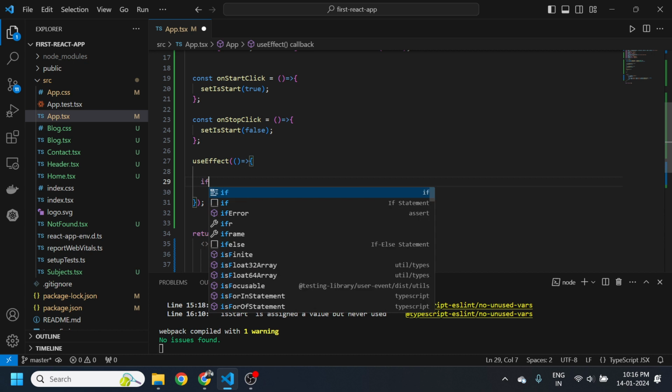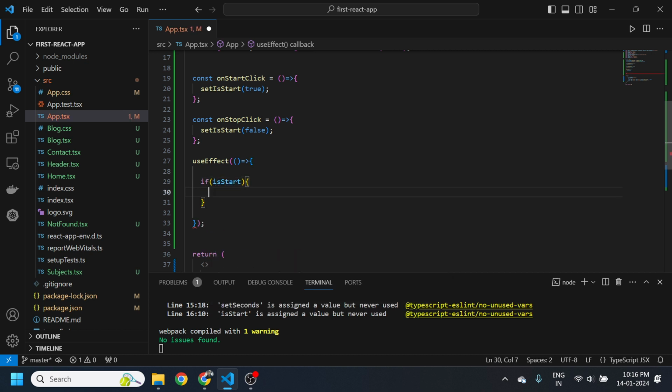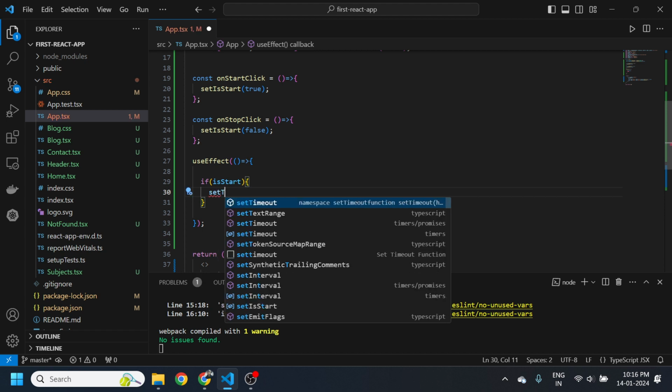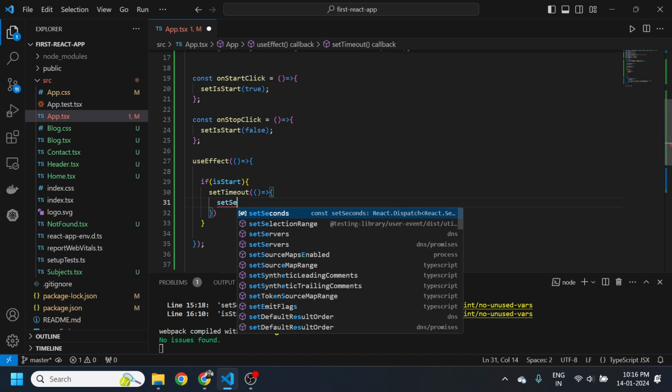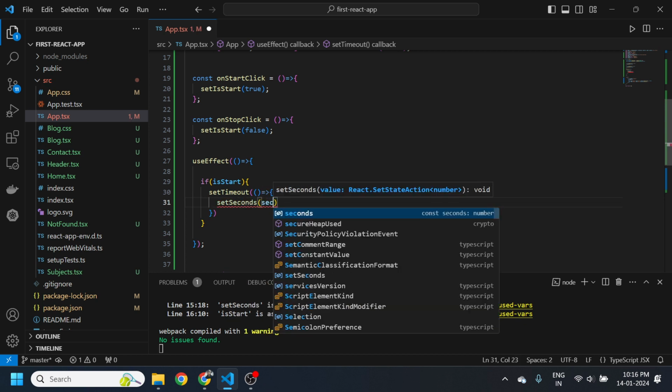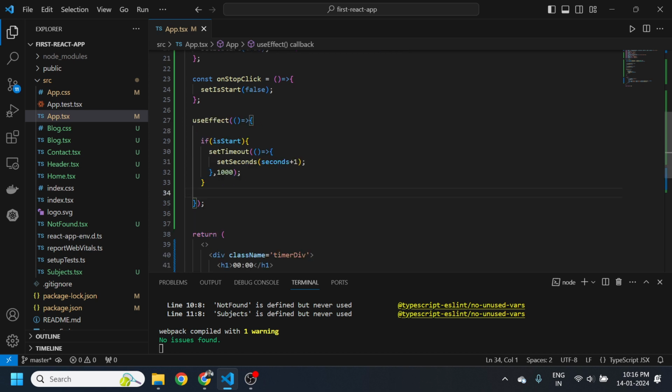So here I will say if isStart is true, then setTimeout, arrow function, setSeconds, seconds plus 1, and 1000 milliseconds. So that is 1 second.